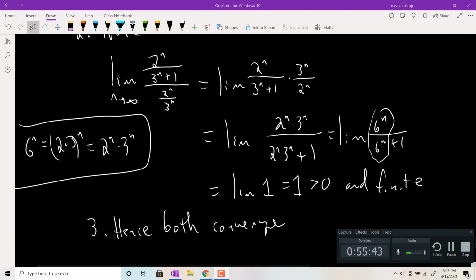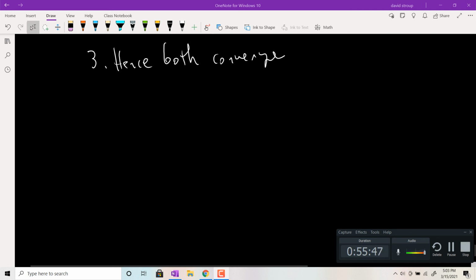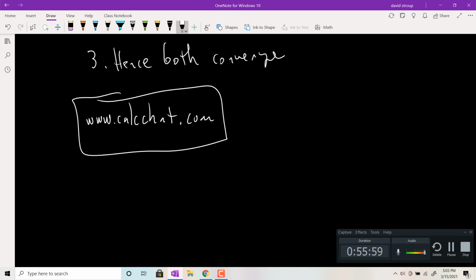If not, you can always send me an email, stop by my office. Also, one thing that helps a lot is Calc Chat. So I know that your answers might be different, but that's where your solution manual is. If I've not made that clear, hopefully that's clear now. So this is the solution manual for your book, the Larson book. And it has all the solution manuals for the different editions as well.